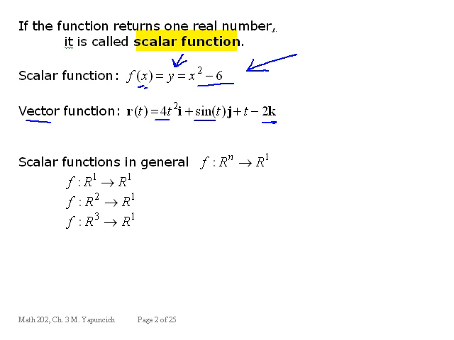This shows a scalar function of one variable. In general, the function f is a scalar function if it maps R to the n into R1. This is the one real number that's the result of the action of the function. If you take R1 into R1, you have something that looks like this.